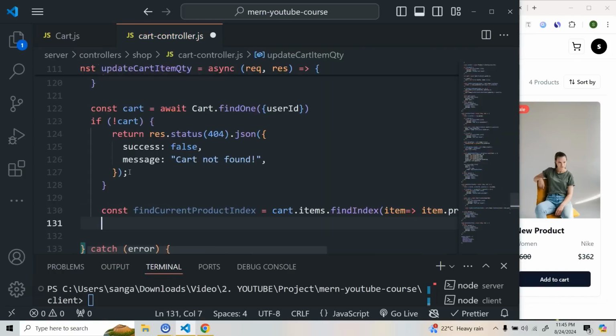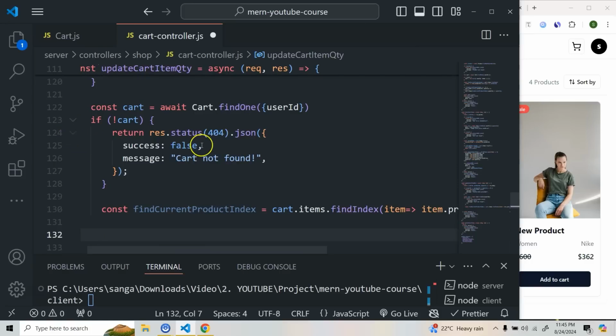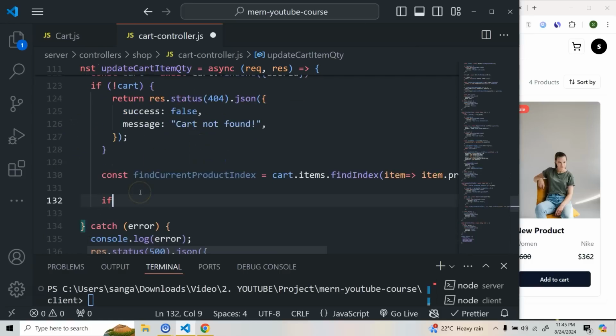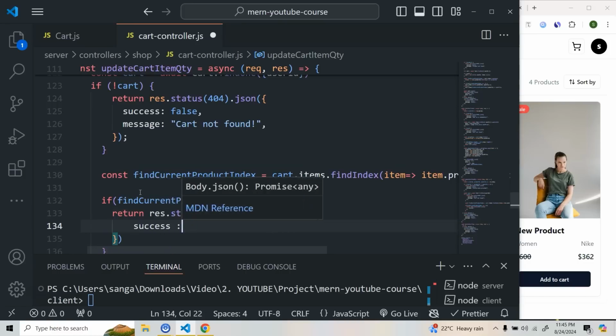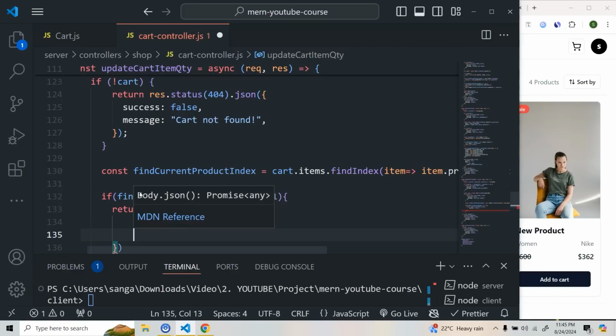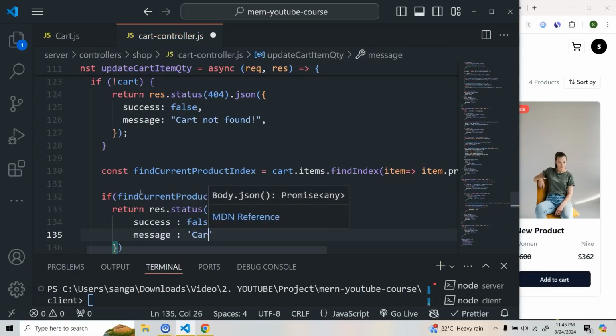Okay, and here we can simply directly update this. Now again, if this item is not present, this is also very important, then you need to return that this item is currently not present in the cart, so you need to check that also. So we'll do a 404, and we'll do a JSON, where success will be false, and message will be cart item not present.